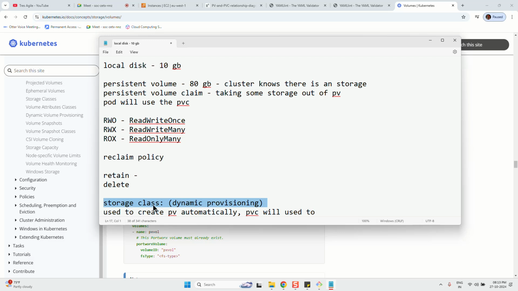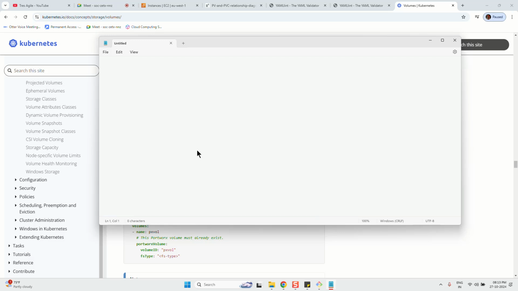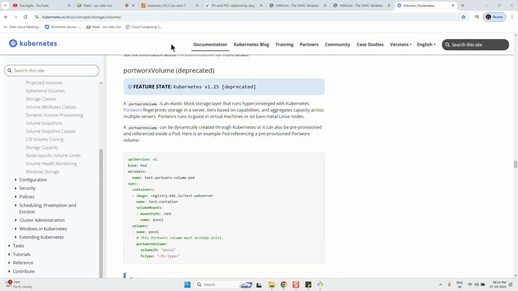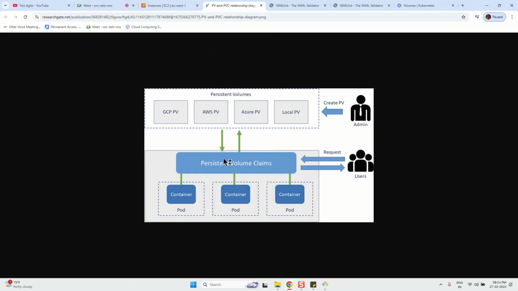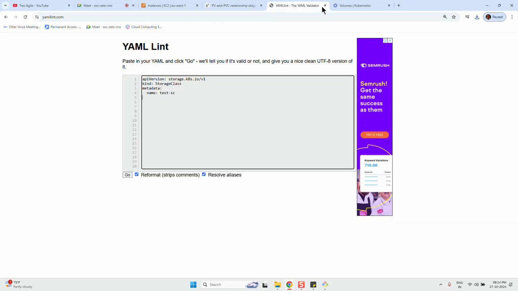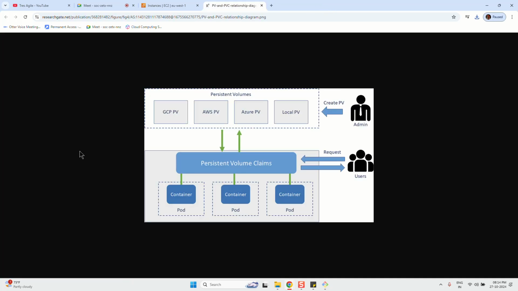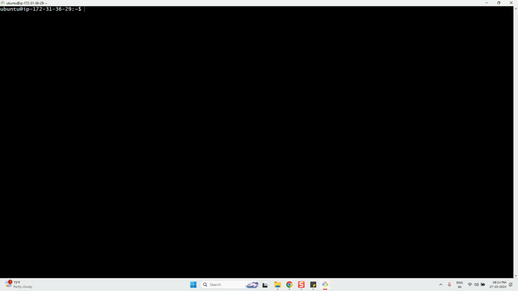So is it clear so far in a PV? Do practice, watch a video, not just this one, any other video, so it will be fine. No issues. You have to understand the concept, that's it. So is it clear so far? How to create a PV, how to create a PVC, and how to use it? What are PV, PVC, and what is storage class? What is the use of that, and why we use storage class, obviously. So is it clear?